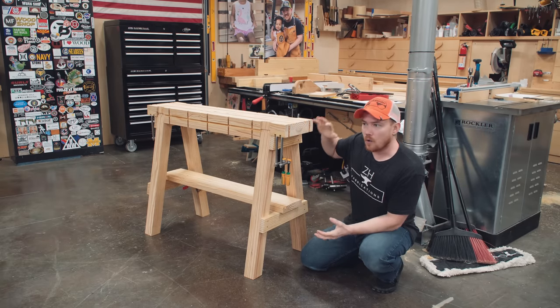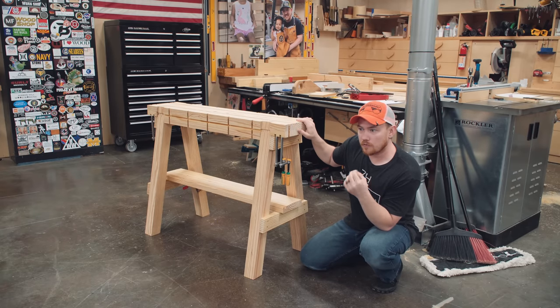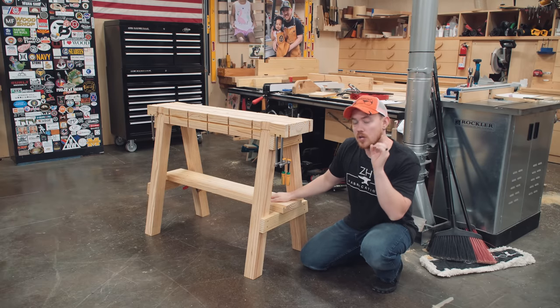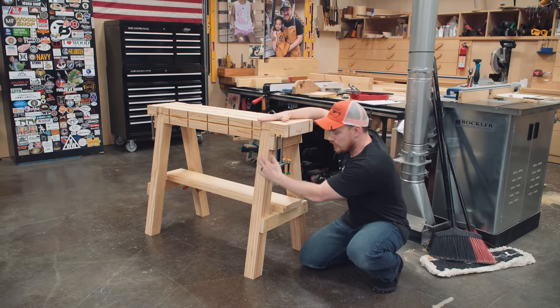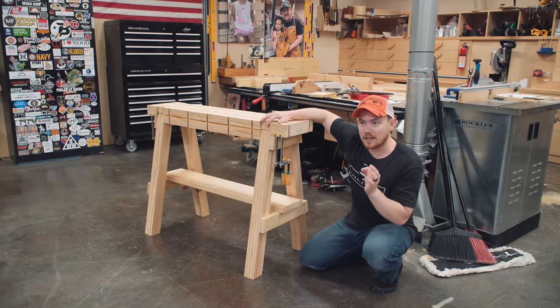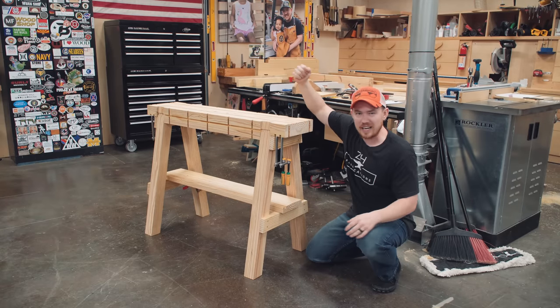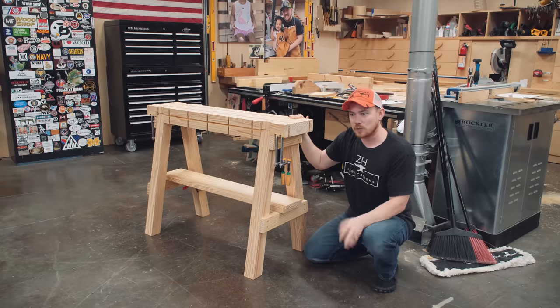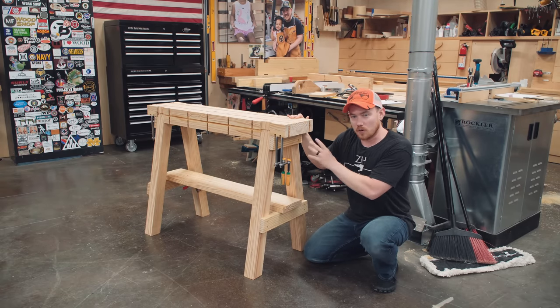But bottom line, for all power tool use, I don't think you would need a sandbag at all. For basically hand planing something aggressive is the only time that I think where adding weight to the bottom would be necessary. When it comes to chiseling, you have a nice solid structure with these leg assemblies and a nice solid transfer of energy from this top into the legs, into the ground. So you're not going to get any bounce back on this. This is very, very solid for hand tool work, which is really, really nice to see in something this size and something portable like this.